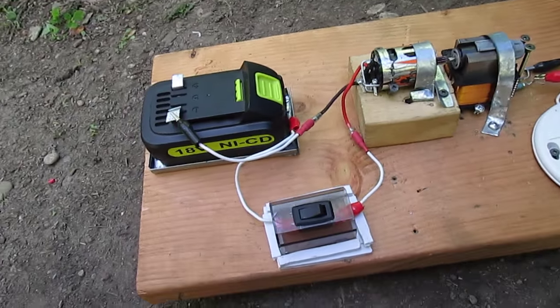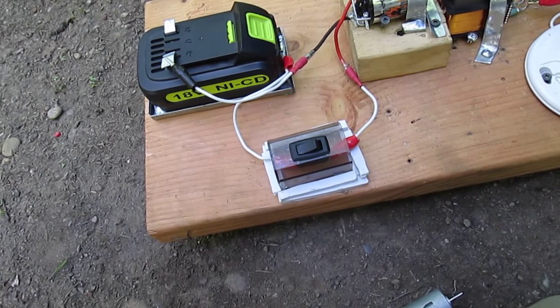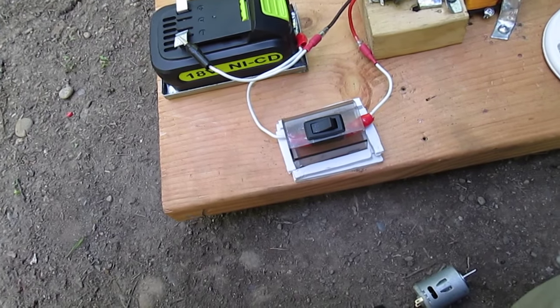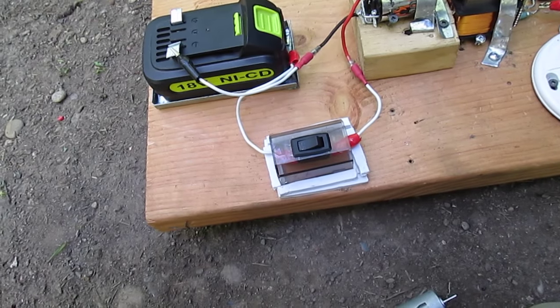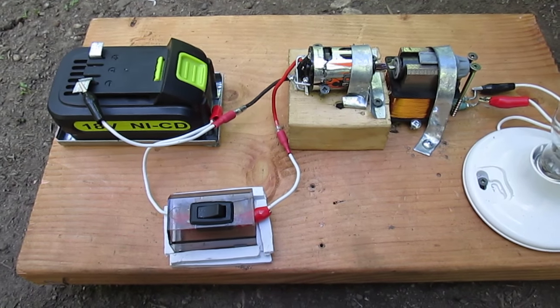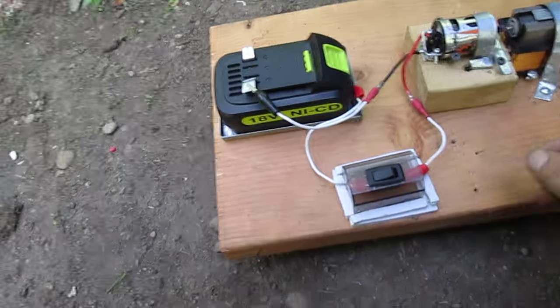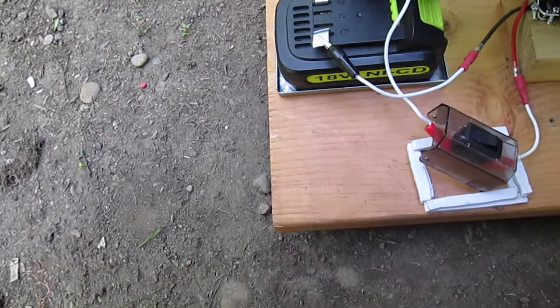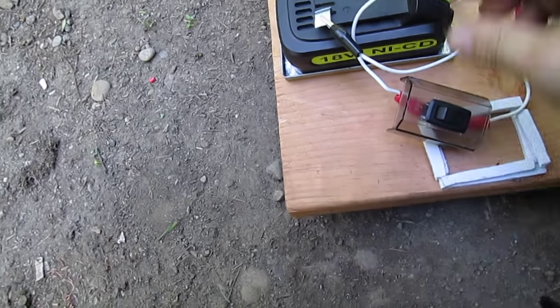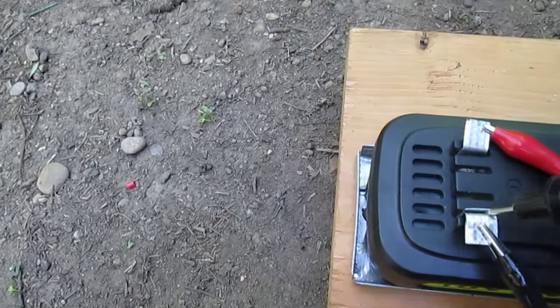So the question is, are we gaining real efficiency, or as they say, over unity? Over unity efficiency would be 100%, would be unity. I'd like as much as anybody to show that there is, but we know that this is just the start of the system. The transformer has to be tested too when it's added to the system to bring up the voltage very high. But I'll turn it on now. And we'll try to get some more readings here. It's hard to jump around everywhere with just one multimeter. So bear with me, please.